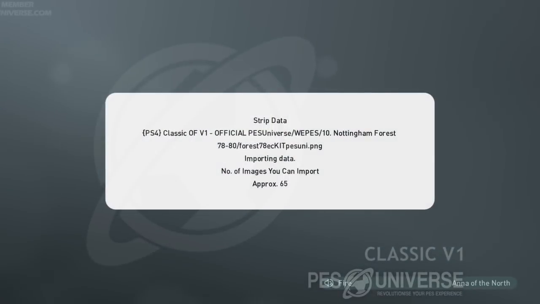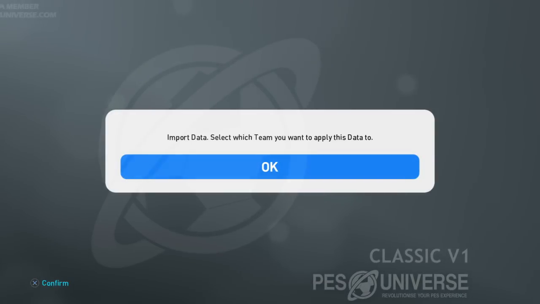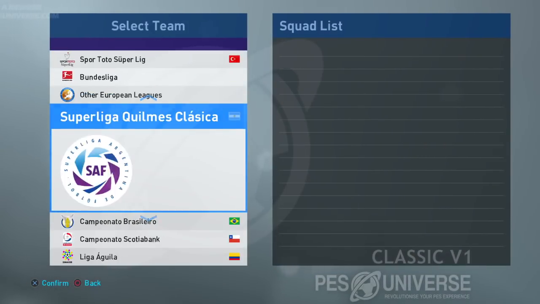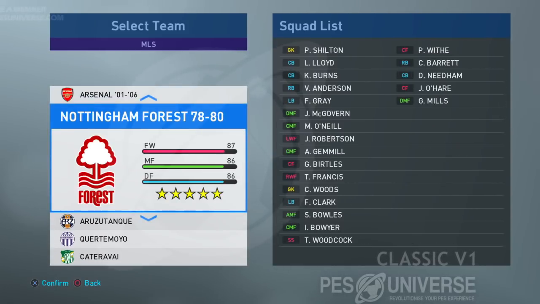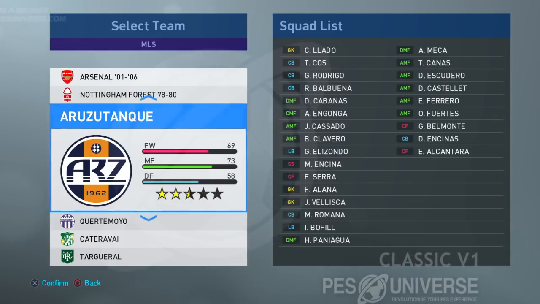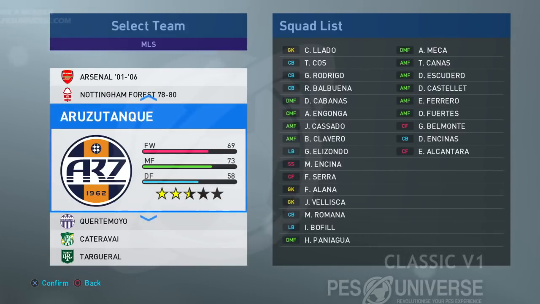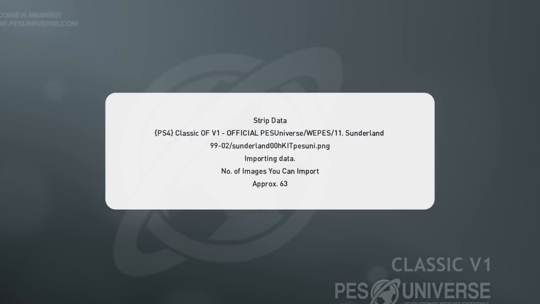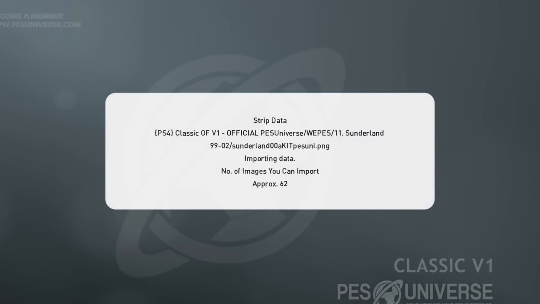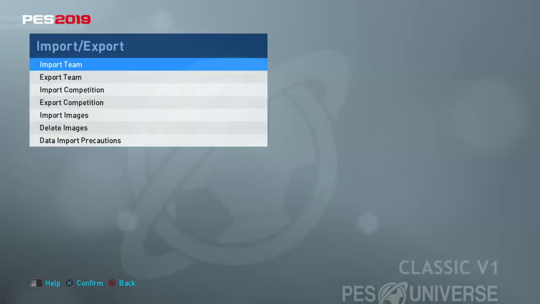It's simple, it's easy, and there's no reason why anybody can't follow this, wherever they want their team. You can put them in alphabetical order if you want to do that. I mean, Nottingham Forest and Arsenal beside each other might annoy some people, but we can change that again in a second. I'll show you at the end of this video. So I'm actually going to do this entire process to show you guys what it looks like, because it'll only take a couple of minutes, but I will fast forward the video and come back to you in a couple of seconds.